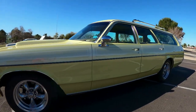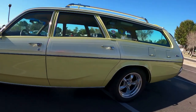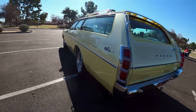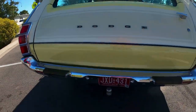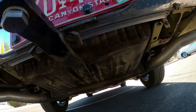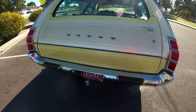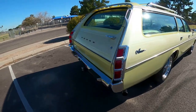It just happens to be a first day production — August 9th of '71, right after the pilot cars are made — equipped with every option they had. I don't know what the window sticker said, but I know it was at least $7,500. That was the most expensive Dodge you could buy in any model in '72.